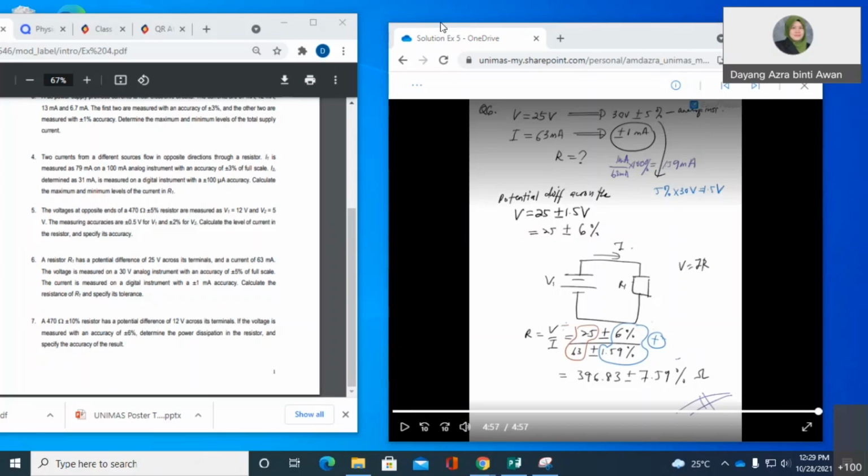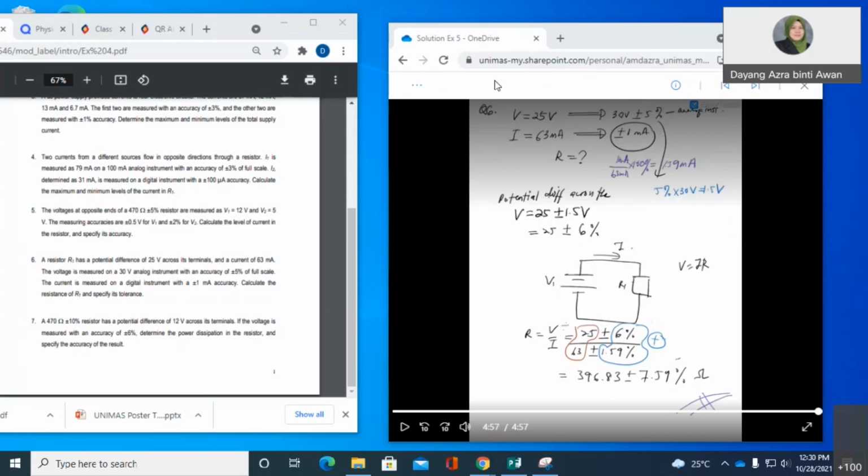Just as I mentioned just now, if we also have the analog instrument here, you need to consider the analog instrument inside the calculation of your voltage. It's not directly 25 volt plus minus 5%. As you can see here, the original error is only 25 plus minus 6% compared to this one. So this will produce an error, or a wrong result later, if you don't consider the calculation of the analog instrument itself.